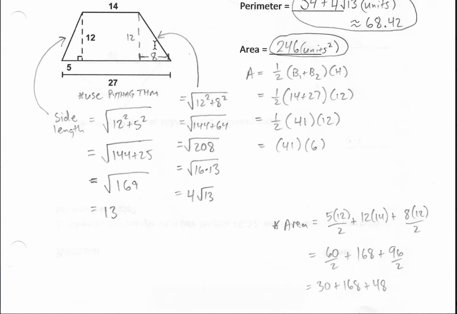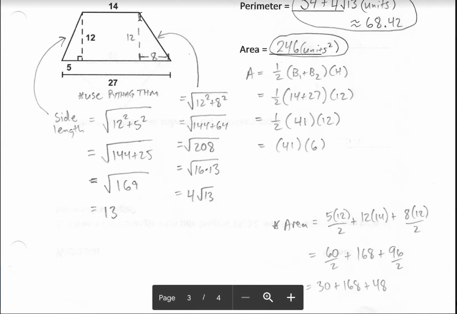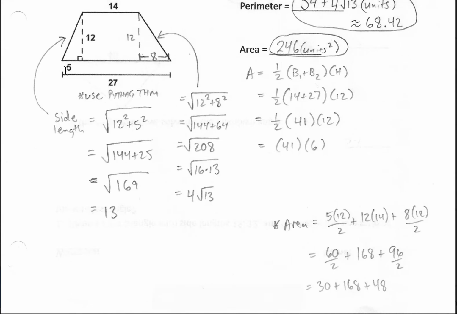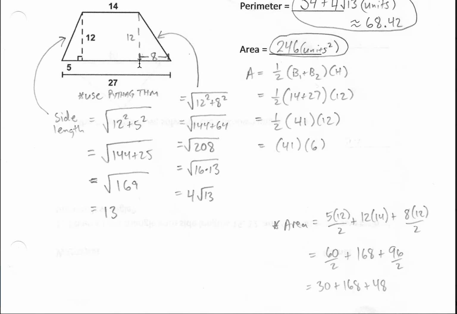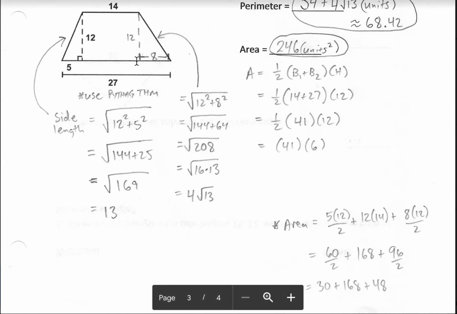And one more triangle. We need this 8 by 12 triangle. So how did we find this bottom length of 8 or the side length of 12? Let's talk about that first. Since the bottom full length here is 27, and we know that part of it is 5 here, and another part of it is 14, same as it is across from it. Well, 5 plus 14 is 19, and so to get up to 27 to finish it off, I need 8 more, so this length must be 8. This length is going to be the same as the side opposite, since it's a rectangle, and so this has to be the same, 12.